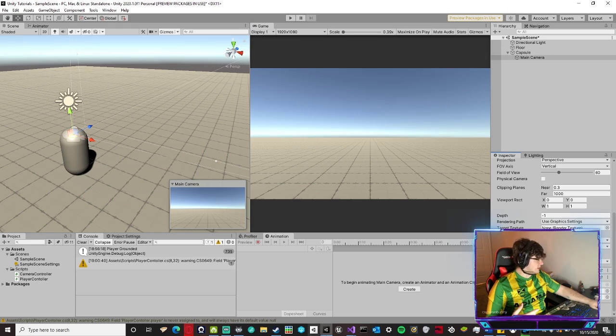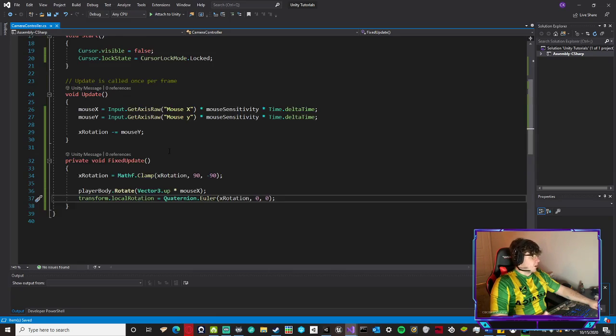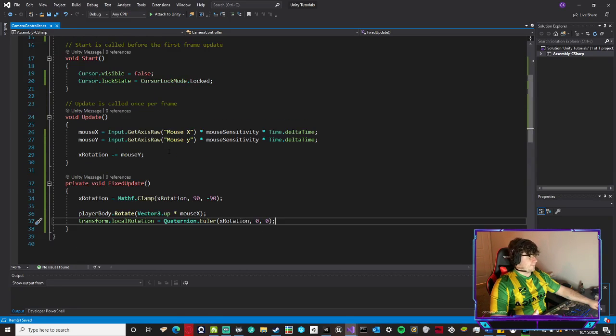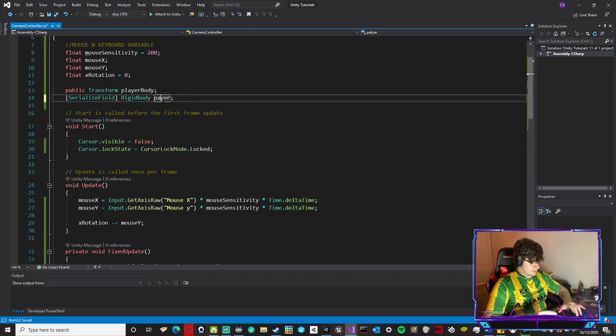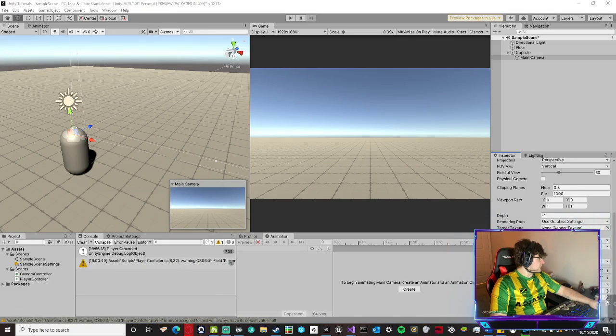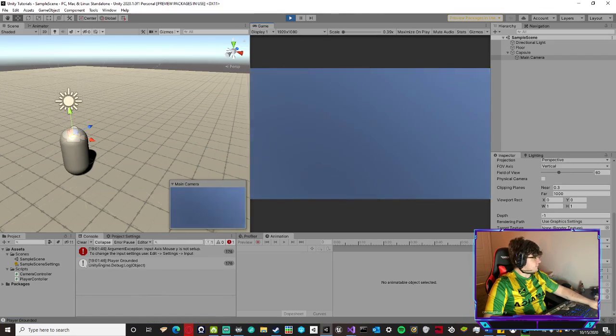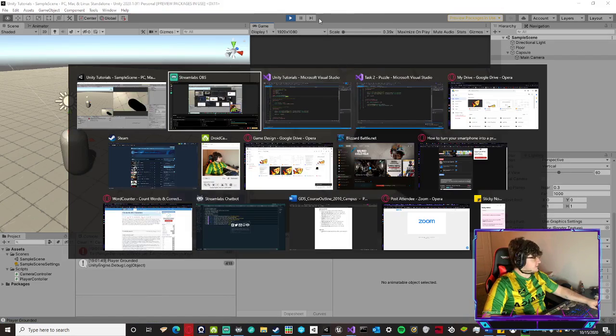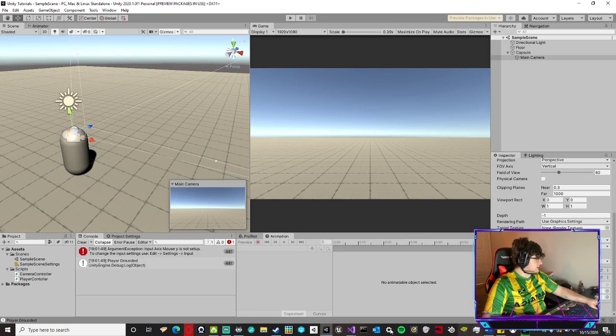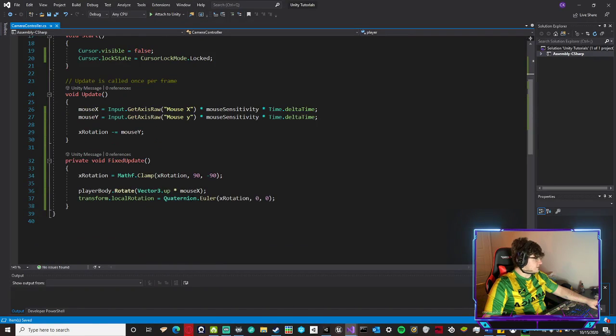As you can see in the script, we actually didn't call anything for the player's rigid body, but we just wanted to make sure that it is still being called as it is a physics object. So we're going to save this first, and we're going to hit play. The mouse should go away and we can move around, and we messed up somewhere. Let's figure out where we messed this up. I'm pretty sure these are backwards. I think it should be negative 90 and positive 90.